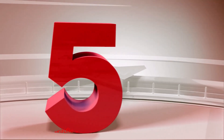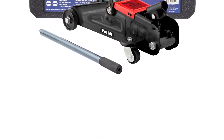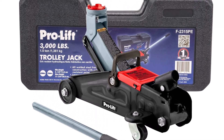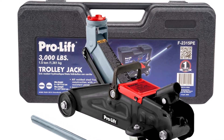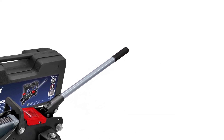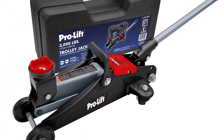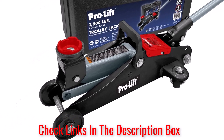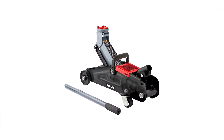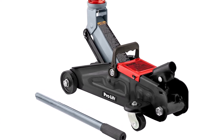Number 5: Pro Lift Gray Hydraulic Trolley Jack. This portable car lift comes in a compact plastic case with a large carrying handle on top, making it easy to move. It has a maximum weight capacity of 3,000 pounds, a welded steel frame construction with steel casters, and a lifting range of 5.25 to 12 inches. This jack is strong, stable, durable, and resistant to corrosion. Unfortunately, the seals on this jack aren't as durable as other jacks, but if that becomes an issue, you can replace them.